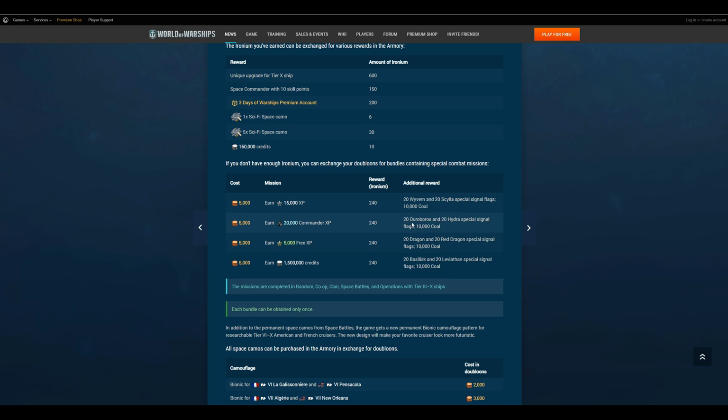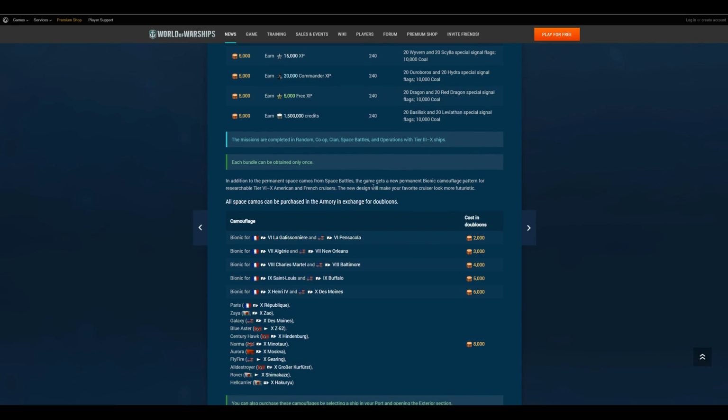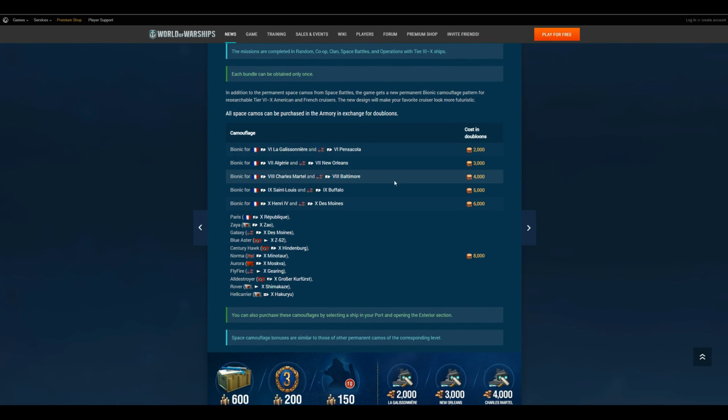So Wyvern Flags or Ouroboros, 10,000 coal. Nice little bonus right there. And then the missions are completed in random, co-op, clan, or space battles and operations, tier 3 to tier 10. And then each bundle can be only attained once. So there. And then RIP all of our wallets and all of our doubloons that we have.